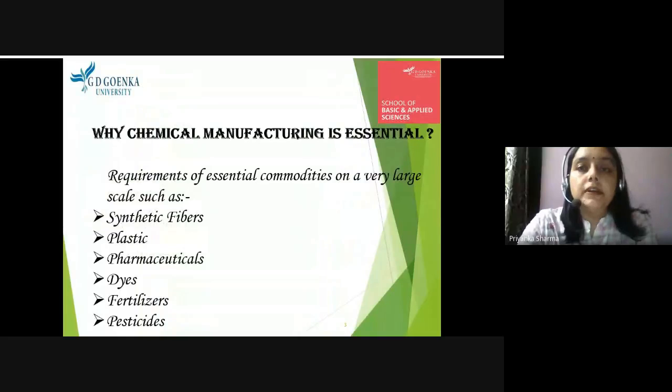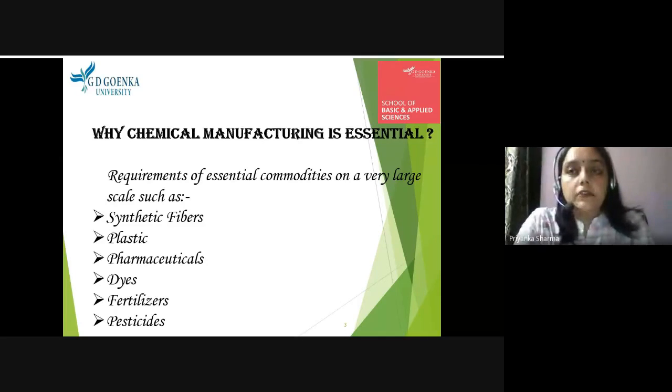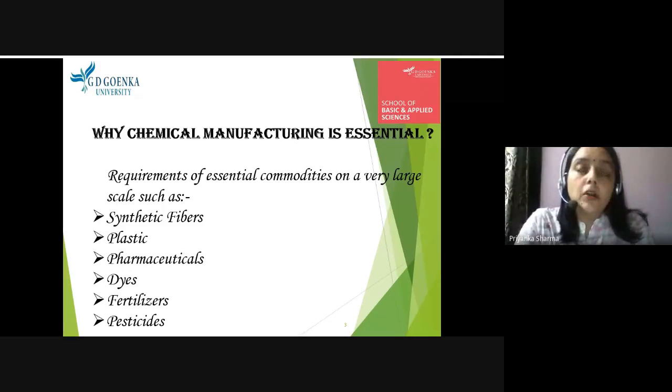First we will start with the need of chemical manufacturing. As I said, we are not able to live without chemicals. When we wake up in the morning, we use chemicals, and till the end of the day we use chemicals. So many chemical industries are working, because of the need of consumers and the improvement of livelihood, and their production is increasing day by day. These industries deal with fiber synthesis, plastics, various medicines and drugs, dyes, coloring industries like the paint industry, the fertilizer industry, and the pesticide industry. We cannot live without these industries.